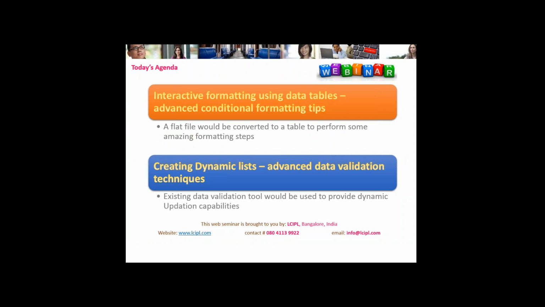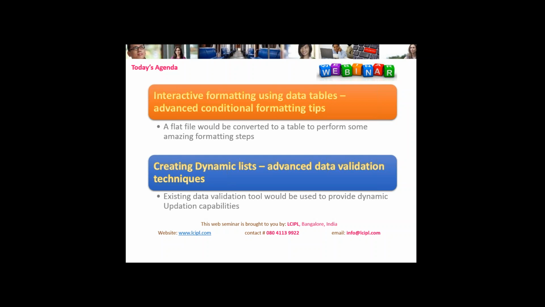The first thing I would take you through is interactive formatting and how to achieve it in data tables, what we call advanced conditional formatting. And the second one is something called dynamic lists. We know how to create lists, but how to create dynamic lists is something that I'm going to share with you.